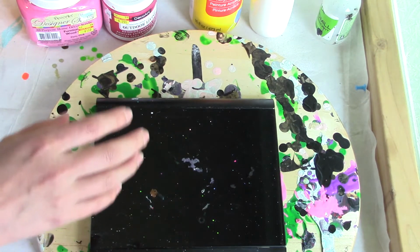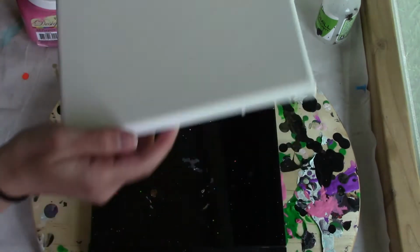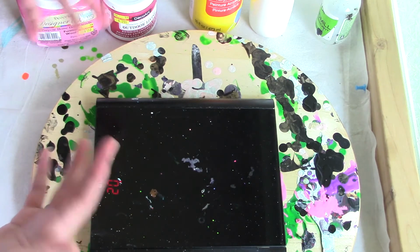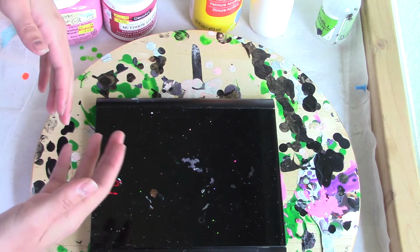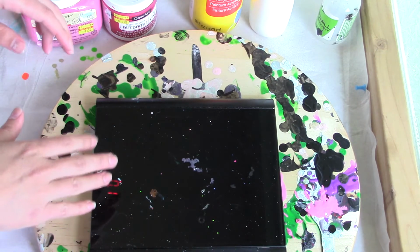I'm going to be painting on an 8x10 canvas, which I got a whole bunch of from Michael's. They came in a value pack, and they're great for testing small projects on before you go to the bigger projects. I know that for an 8x10 I need 3 ounces of paint, and if I want to cover the edges I need an extra ounce of paint. So I'm going to mix 4 ounces of paint.